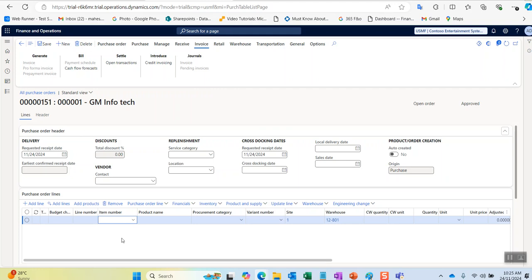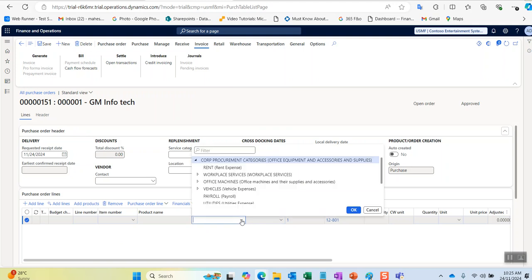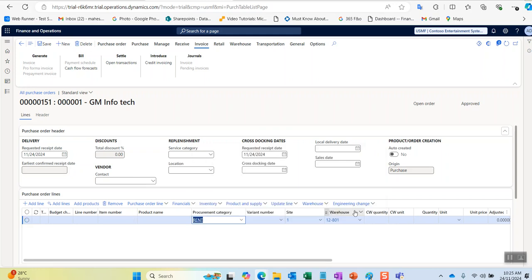Here at line level I will select the category, for example rent expenses, as the procurement category. I'm giving quantity as 12, each month, and unit price I'm mentioning as 50k.